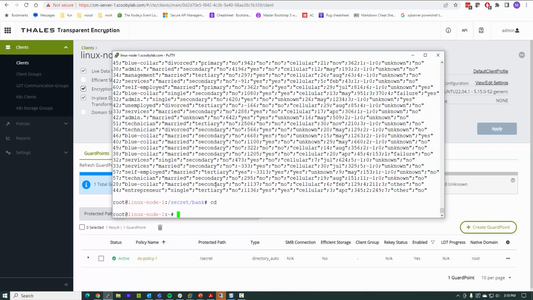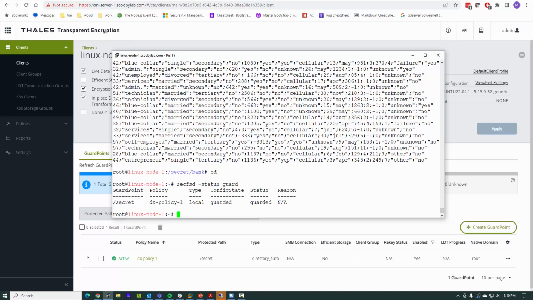We'll go out to the utility. And you see the guard point secret is being protected by this policy.